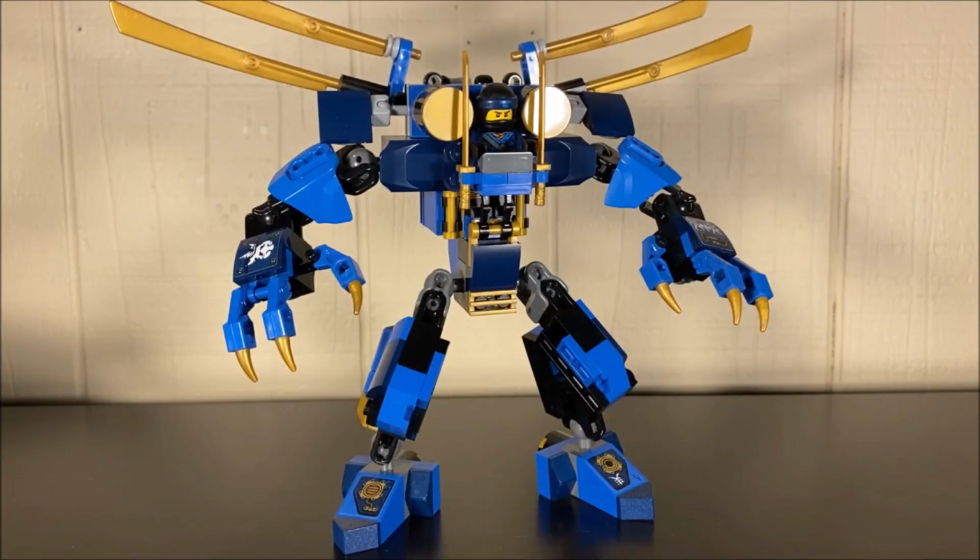Alright, so here we have my modification for Jay's Electromag. This is of course just trying to recreate the actual set from the 2015 Tournament of Elements line. This is not the Legacy version. In fact, why don't we just bring in that Legacy version right now to compare the two.